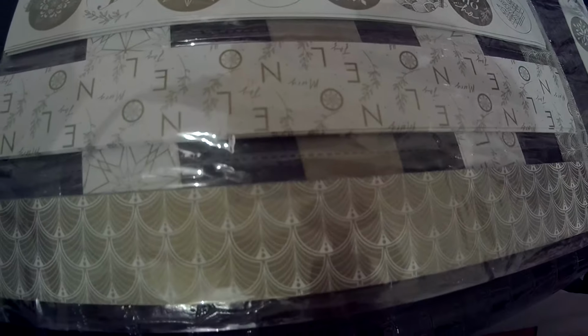This is a paper chain pack, and you can find it at B&M for £2 in the stationery aisle. If you didn't have a pre-done pack, then this is another way you could do it.